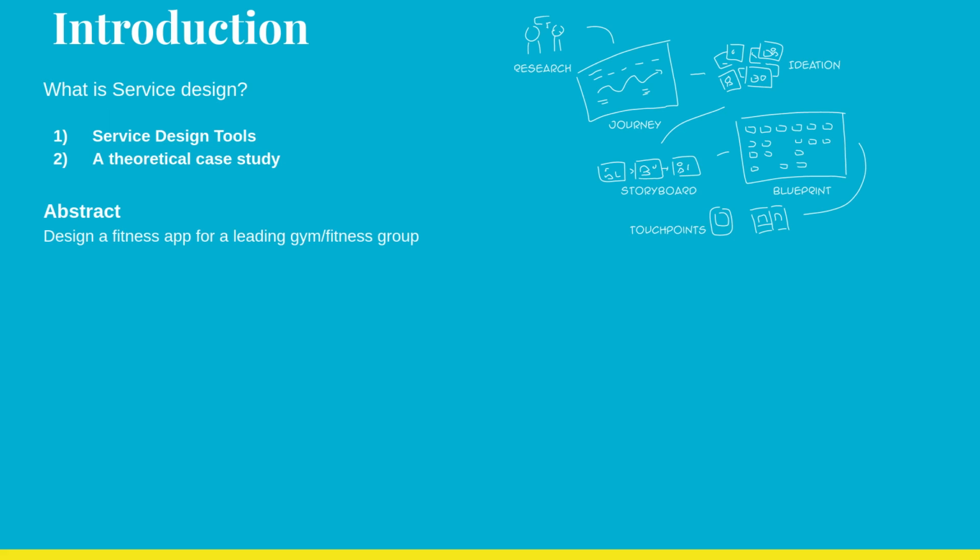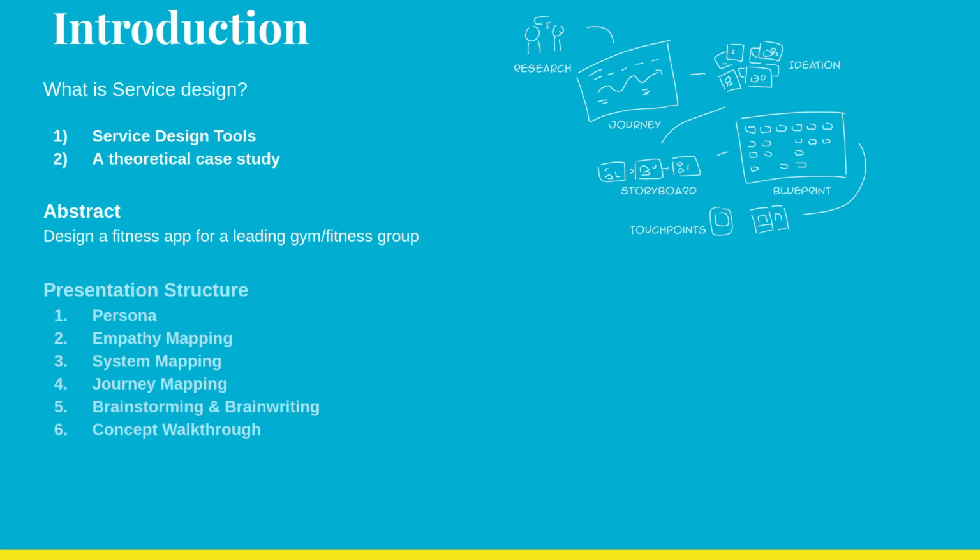So diving straight in, let's firstly get our heads around what service design is. Essentially, we have a human-centered strategic design that optimizes the way customers and businesses interact so we can produce their aspired outcomes. The tools and methods of service design choreograph how people, processes, and technology come together to achieve unmatched customer experiences. To introduce ourselves and give you an outline of the structure of the presentation, I'll now go through some of the methods we will be covering.